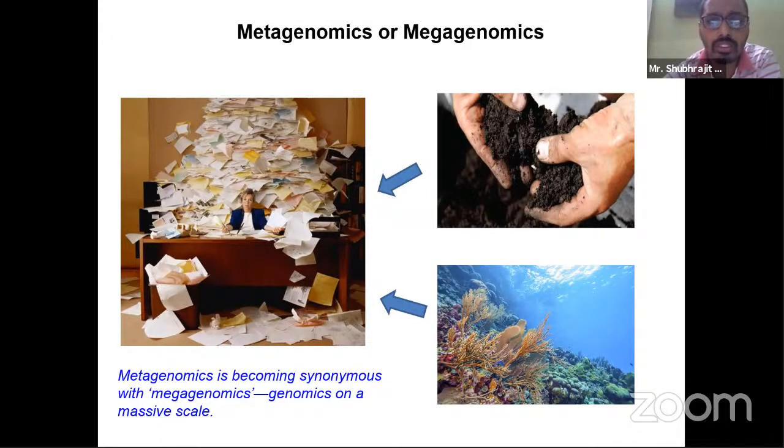The entire human genome is about 3 gigabases long. And if we consider a soil sample, as I have told you, there would be about 40,000 microbes present. So just think about the amount of data that will be generated. For a person, manually assembling this genetic material will be next to impossible. So here we need a computational biologist, a bioinformatician, who will do the task for you, or if you are interested, you can learn this technique and analyze the data. So metagenomics is becoming more and more synonymous with the term megagenomics, which is genomics performed on a larger scale.